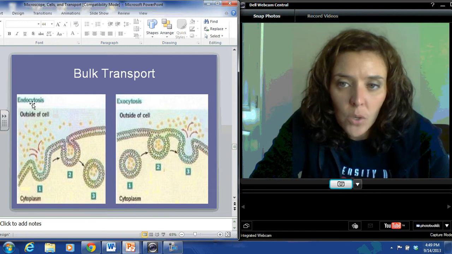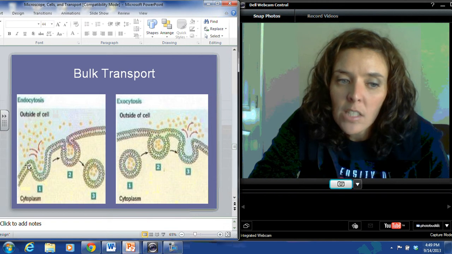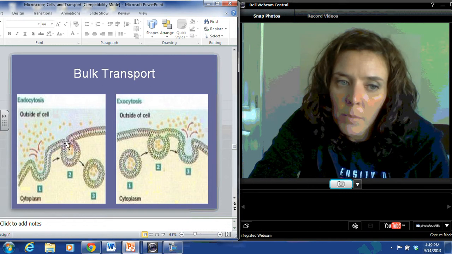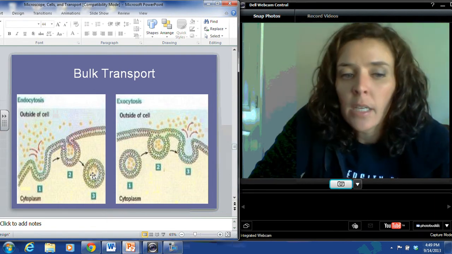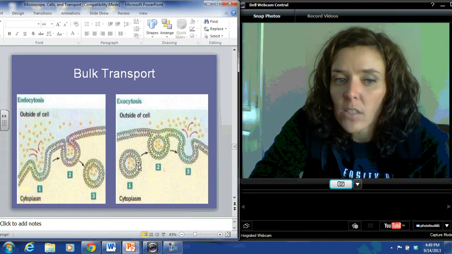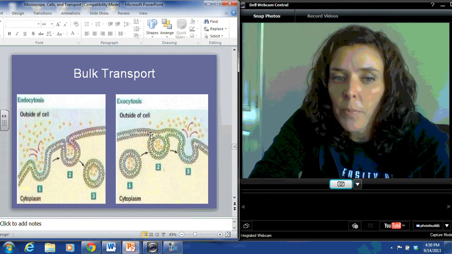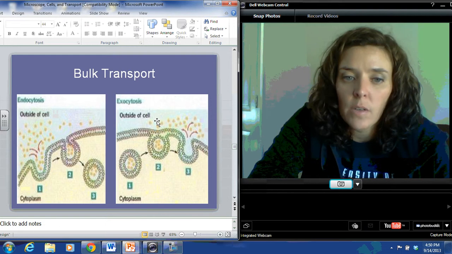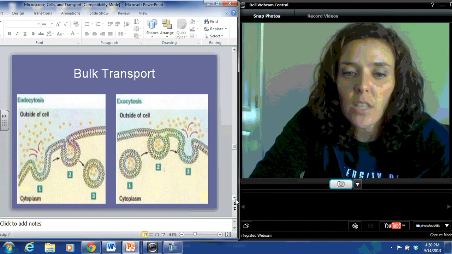So here's your endocytosis. Here are a whole bunch of molecules that are too large to go straight across, and so the cell membrane starts to kind of engulf them. You can see here it's forming around them, and then these will kind of fuse back together, and what you're left with is a vesicle with those molecules in it. Over here it's going the opposite direction. So here's a vesicle that maybe has waste products in it that need to be removed from the cell. So it will fuse with the membrane, and then the membrane will open up, releasing those molecules from the cell. And then this will straighten out to form back into the cell membrane. Okay, so that is bulk transport.